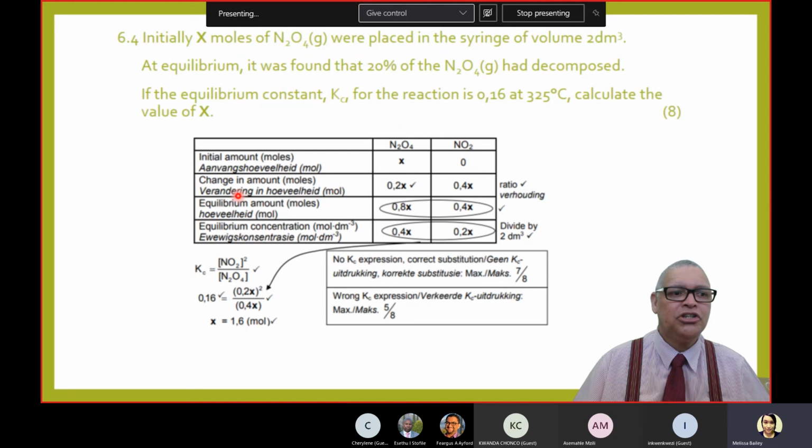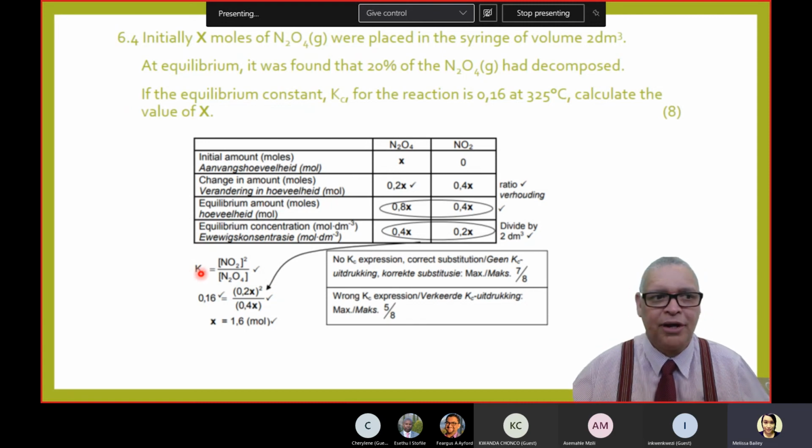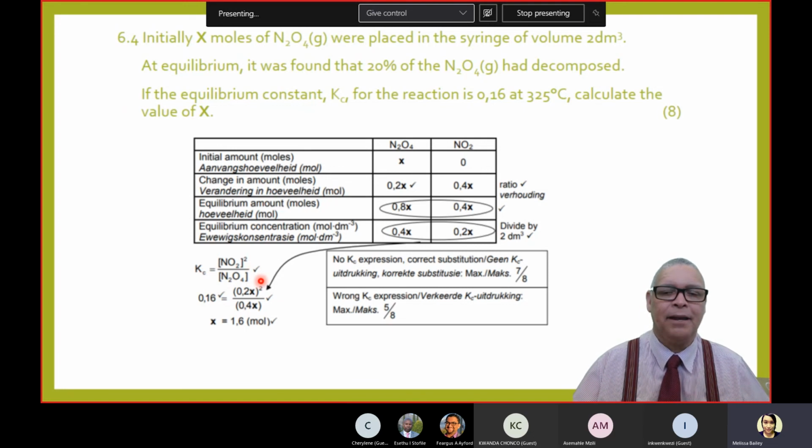So we are told at equilibrium, the constant is 0.16. So if we set up our Kc expression, Kc is equal to the concentration of the products divided by the concentration of the reactants, right? There we have the product, nitrogen dioxide. Remember, there were 2 moles of that, so therefore that's squared. There we have the reactant, which is dinitrogen tetraoxide. And so we have 0.16 there.